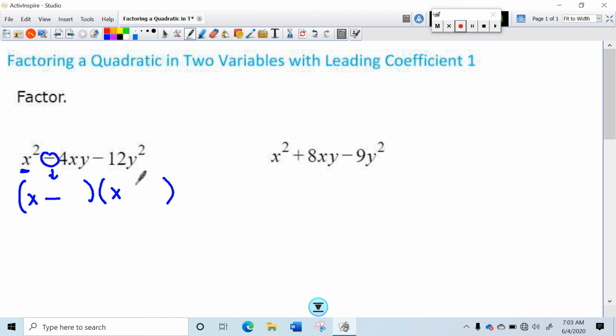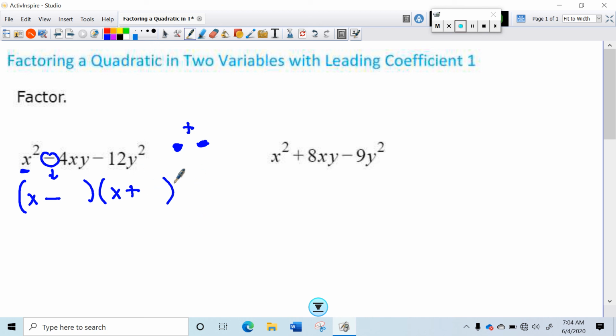Now to get this next sign, you do not bring down the next sign. What I do is I use this little plus and 2 minuses, and I cross off what the original problem had. So a minus and a minus scratches out. Whatever's left is what goes in the second set of parentheses. If you always bring down the first sign and then do this little triangle thing for the second sign, you'll never mess up your numbers.